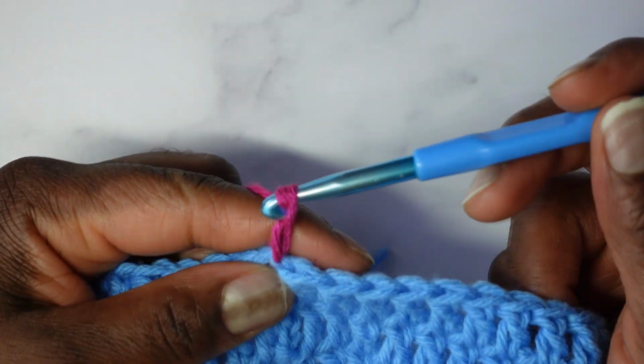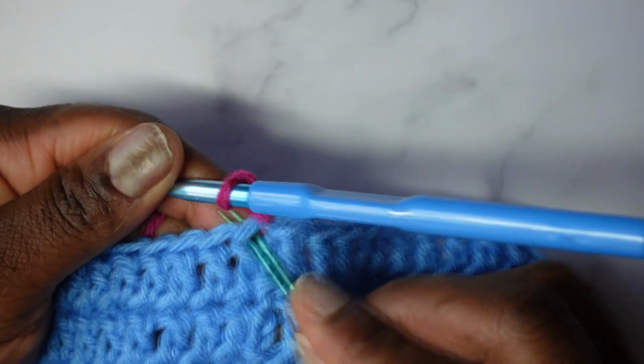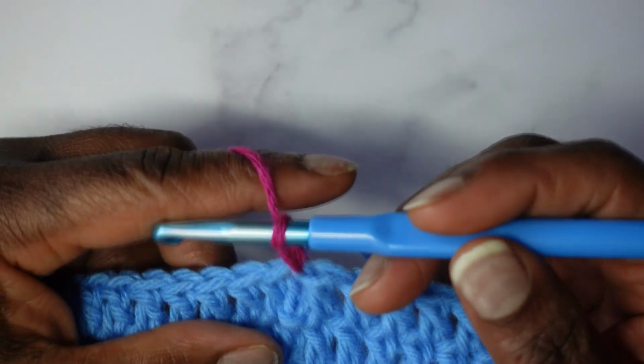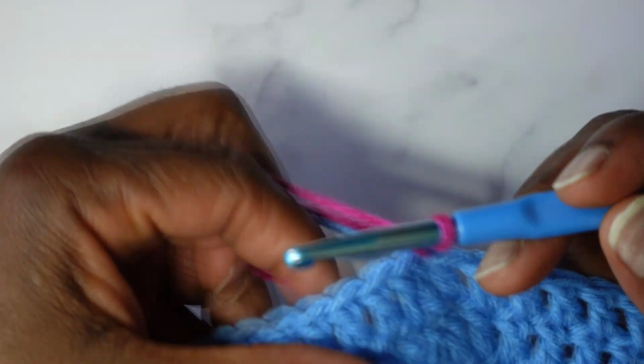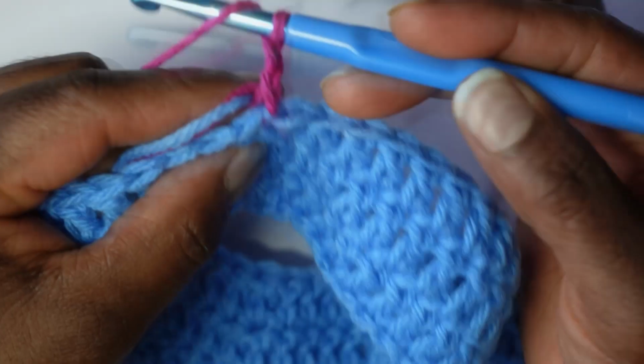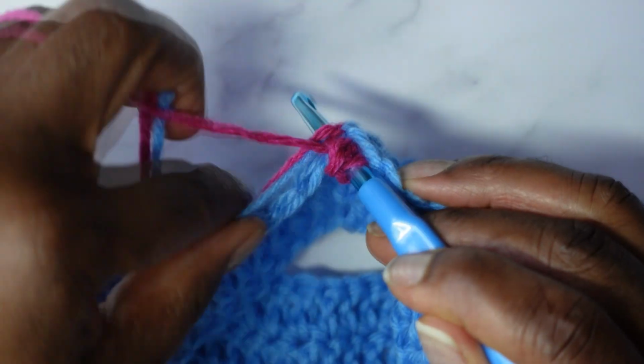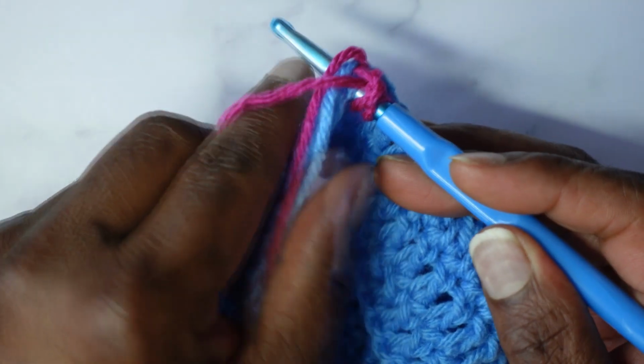So now I'm going to continue like normal, chaining 2, and as always, exactly where I slip stitch, that's where I'm going to go in to put my first double crochet. However, I'm going to crochet over the tails. So I'm going to start my double crochet, and then I'm going to make sure the tails are on top. This is so that I don't have to weave them in later.